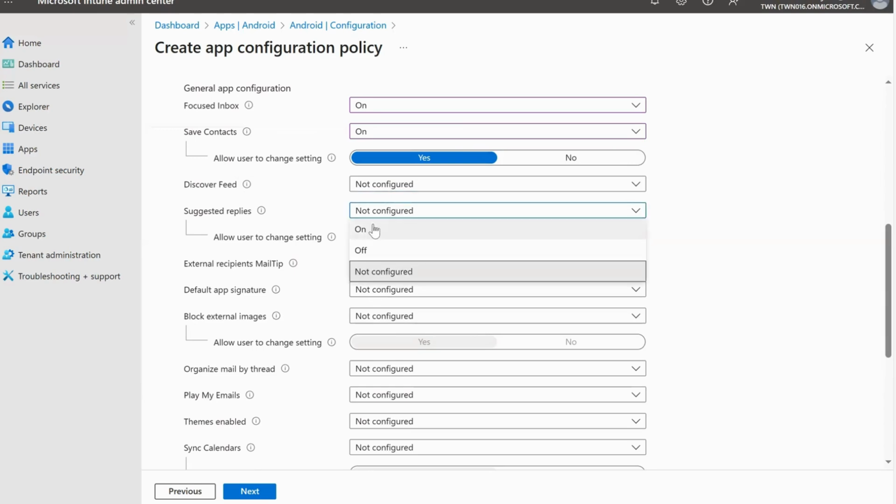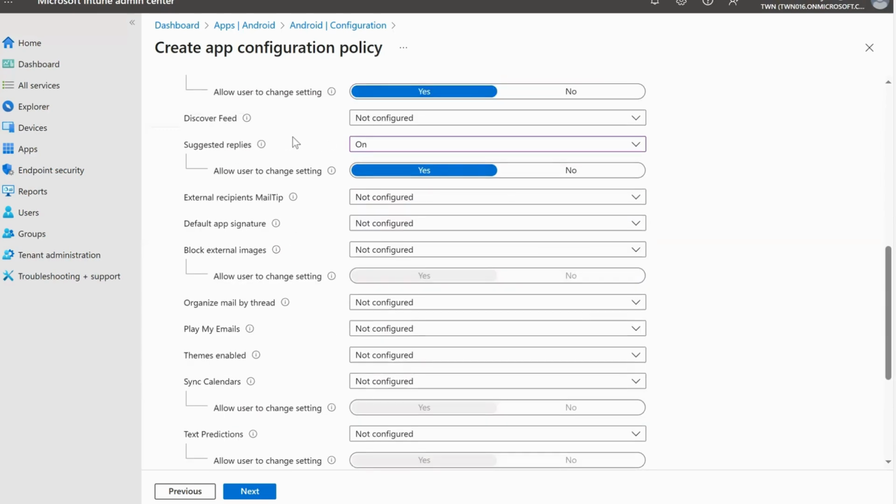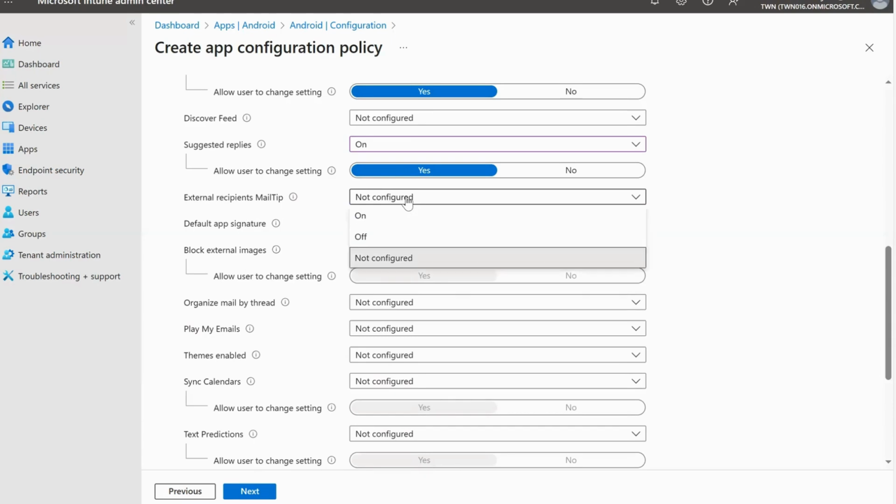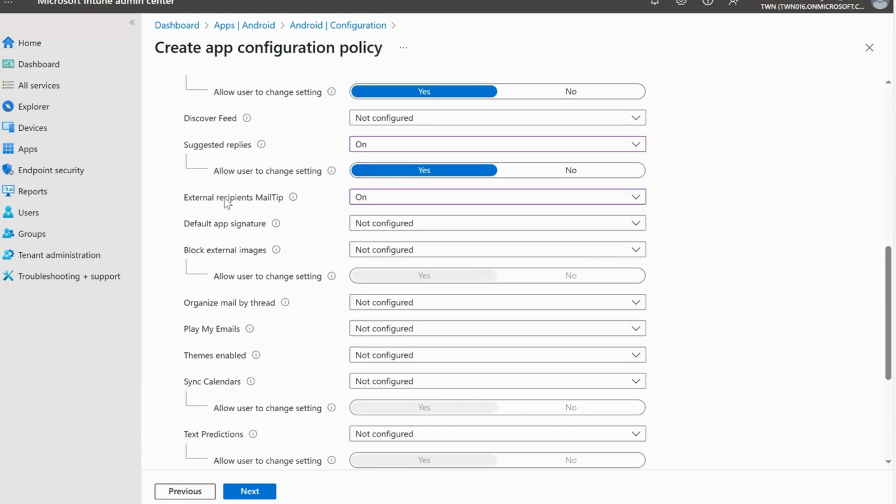Suggested replies, I'm going to put it on because we will be needing it. Allow user to change settings, it's the same. External recipients MailTips, if you would like to give the end user this option in their Outlook, just go ahead and turn it on. I'm putting it on because whenever you are sending an email to external recipients, there will be some small information given to you that, okay, this is an external email address.